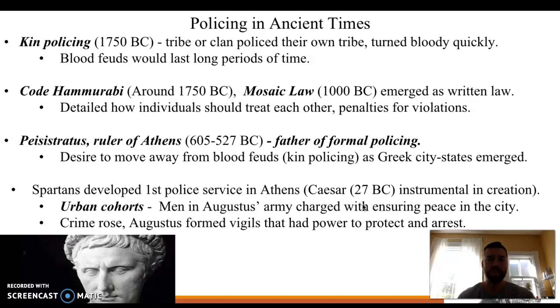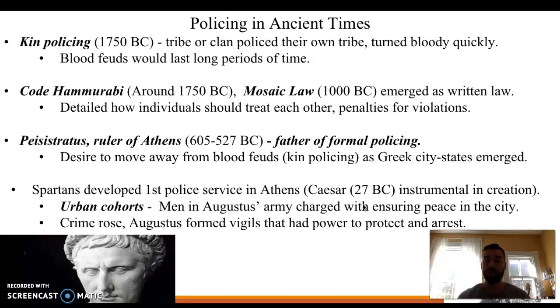Now, so you've seen the second bullet point. These are really the two first iterations of written law. If you take the incarceration class with me that I'll be teaching in the fall, we get into how that's set up a lot. That set up the modern idea of the rule of law. But both of these were written law, which was important. However, one of their key takeaways was they detailed how individuals should treat each other, but also, which matters for the policing part, what the penalties were if you violated that written law.